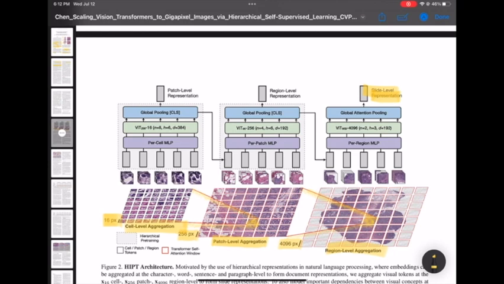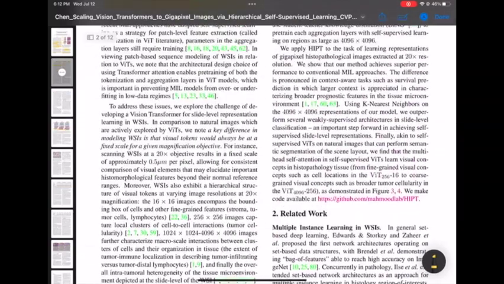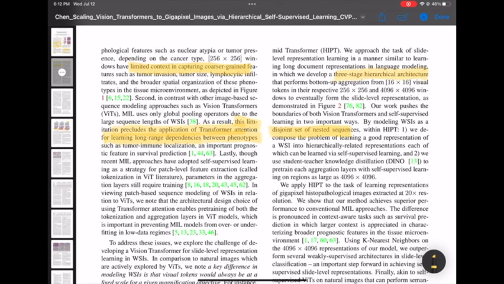level. This approach is similar to an approach used in NLP called HIPT or hierarchical BERT that learns document representations for long documents. Similar to HIPT, here also whole slide images are modeled as disjoint sets of nested sequences. Whole slide image representations are hierarchically related representations which are learned using a self-supervised learning approach. Specifically, they use the DINO framework or student-teacher knowledge distillation for pre-training at the first two levels, which is the level for the 256 by 256 patches and 4096 by 4096 patches.